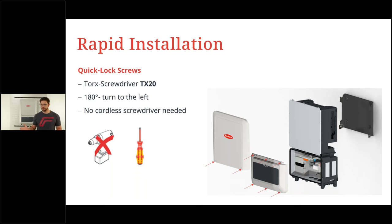It is the same on the Verto. You have two screws for the top cover. You can undo this, and then you have six screws at the bottom with quick lock screws, and then you are at the connection compartment of the inverter. So no cordless screwdriver needed. Very, very easy and fast to do.